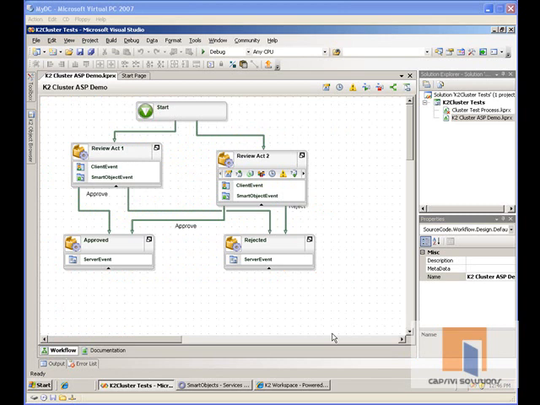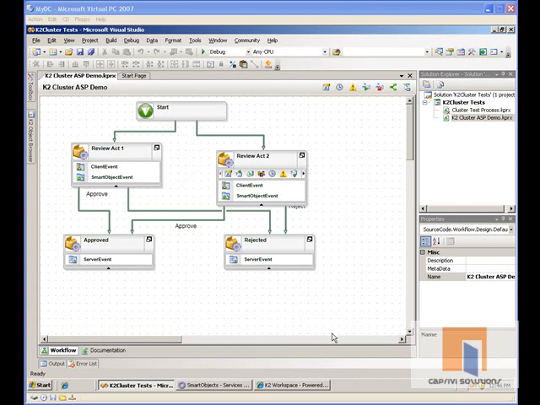Welcome back. Once again, it's Tim Nectel from Caprivi Solutions. What I'd like to do now is demonstrate the proof of concept that Caprivi Solutions was asked to present by K2, showing how K2 Blackpearl can work in a Windows Server cluster environment.